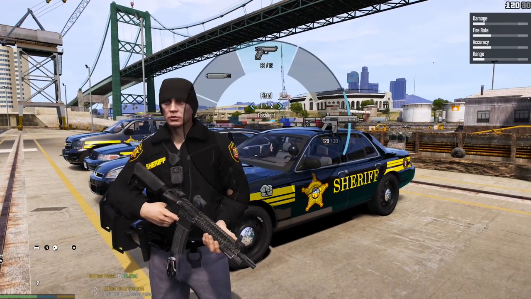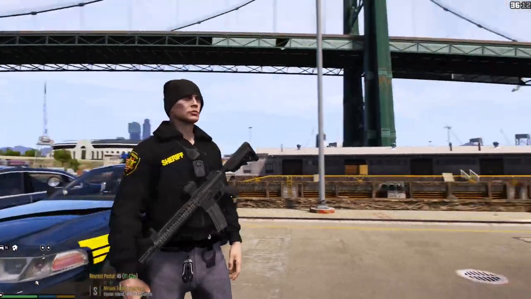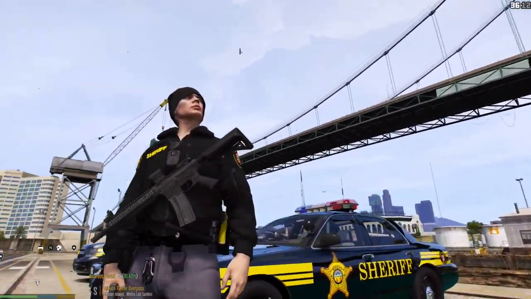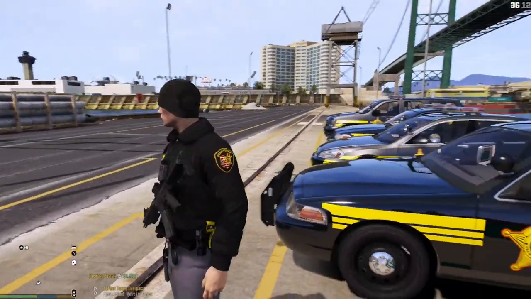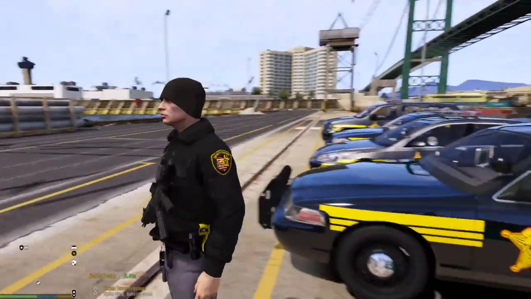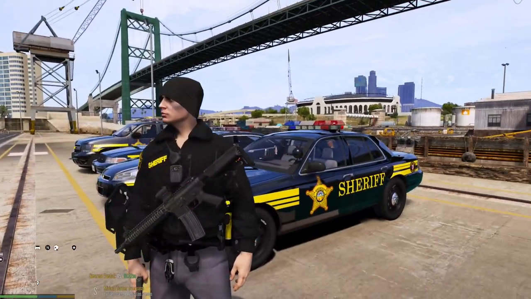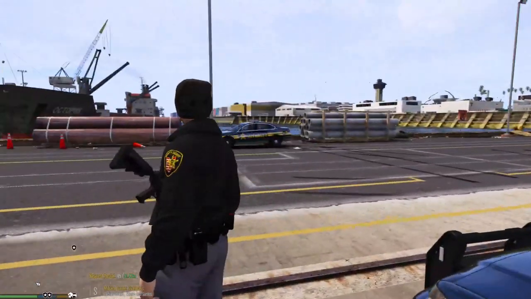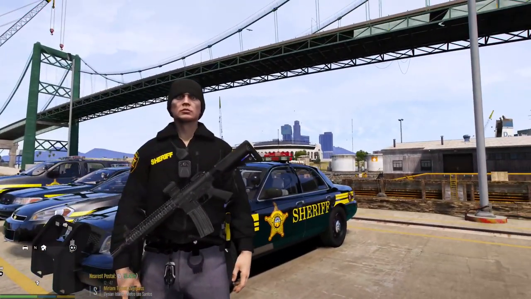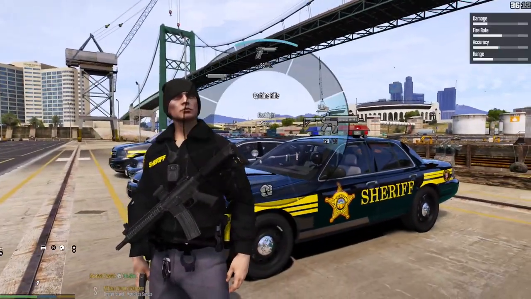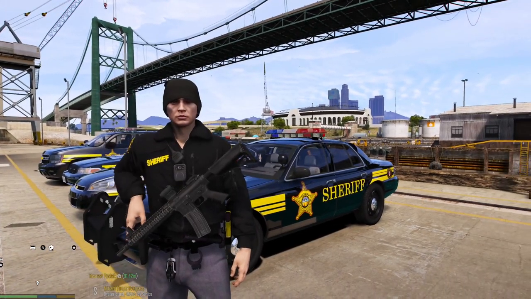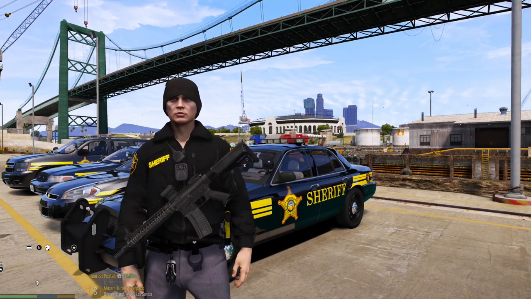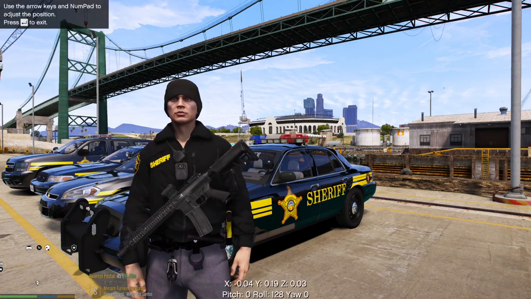I'm going to switch from my rifle to my pistol. So now you can see that the rifle is stowed to the front of my body right here, okay? And for you, it will probably be on the back side. So I'm going to show you how to put it on the front side if that's where you want it, or if you want to keep it on the back side, we're going to change position. I do have my pistol inside my hand. I can change it over to my fist. Without my pistol, it will still stay there. So we're going to hit F9, and we're going to change weapon position.